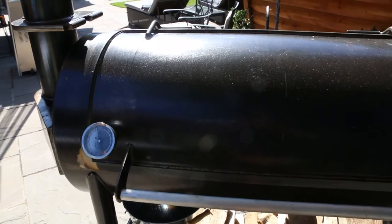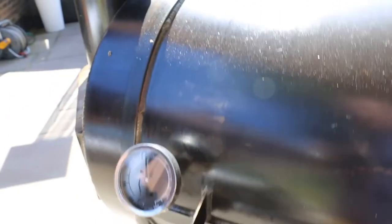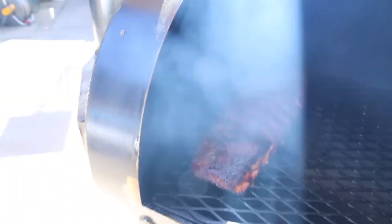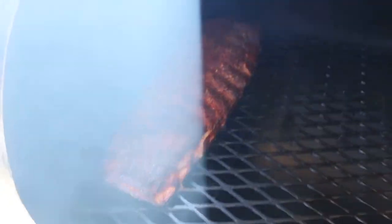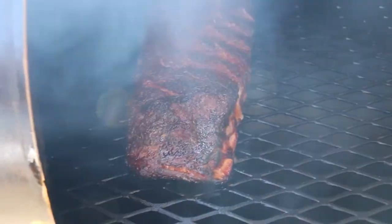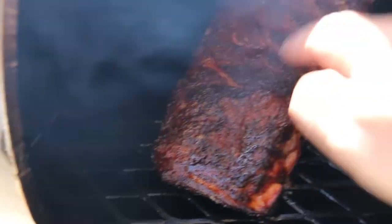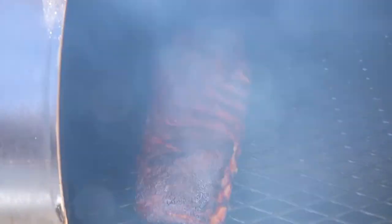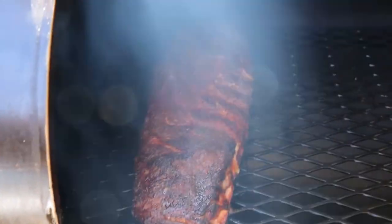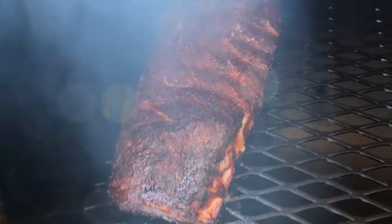Okay, we're 4 hours in. Let's see how the ribs are doing. Wow. Look at the bark on that. Oh, it's rendering nicely. They're looking really good. I think I'll give them a spritz in a minute. And probably wrap them in another hour.